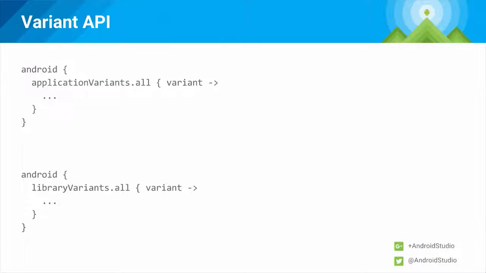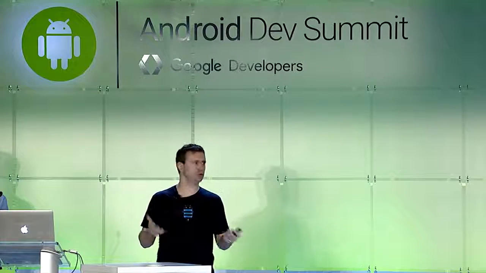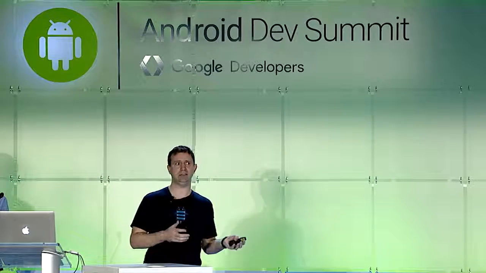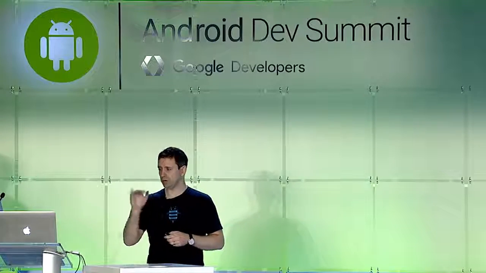So the right way to access our tasks is through the variant API. We have this DSL where you can do applicationVariants.all, and then you get a closure that gives you access to the variant, its tasks, and all of that. Now the trick here is, I just said you need to access tasks in afterEvaluate, but that code is not in afterEvaluate. The trick is that all is something specific to the Gradle collection: it registers the closure you pass it, and it will apply that to all existing and future items in the collection. So by the time you call that, the collection will be empty, but every time we create a variant and its tasks and add it to the collection, then your closure gets called.